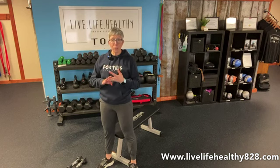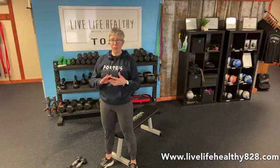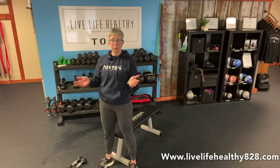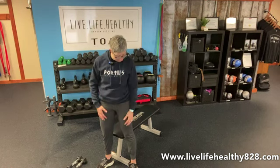And the third thing to go over is the rep scheme today. So everything is going to increase by 2. So we start just with 1, and then 3, 5, 7, 9, 11, 13, all the way up to 15, okay? So we just repeat each one of the exercises for that many reps, and then we have a little finisher at the end and our cool down, okay? So with that, let's get started with our kettlebell or dumbbell sit to stand.